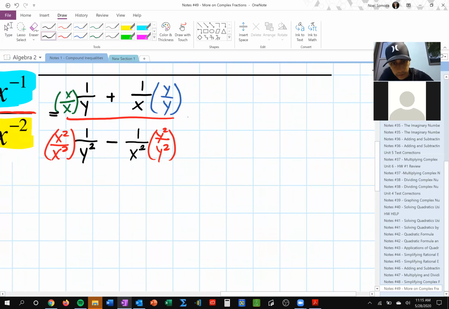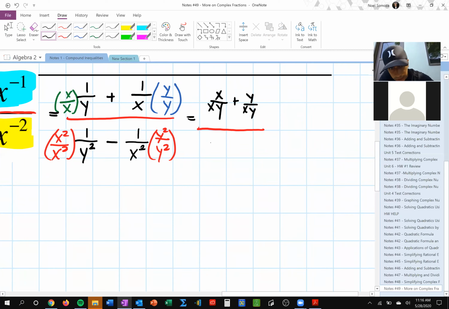Okay, so now let's see what's going to go on here. Now I have x times 1, which is just x, and then x times y is xy, plus I have y times xy. All over, actually, let me keep that in red. All over. In my denominator now, start making those products.